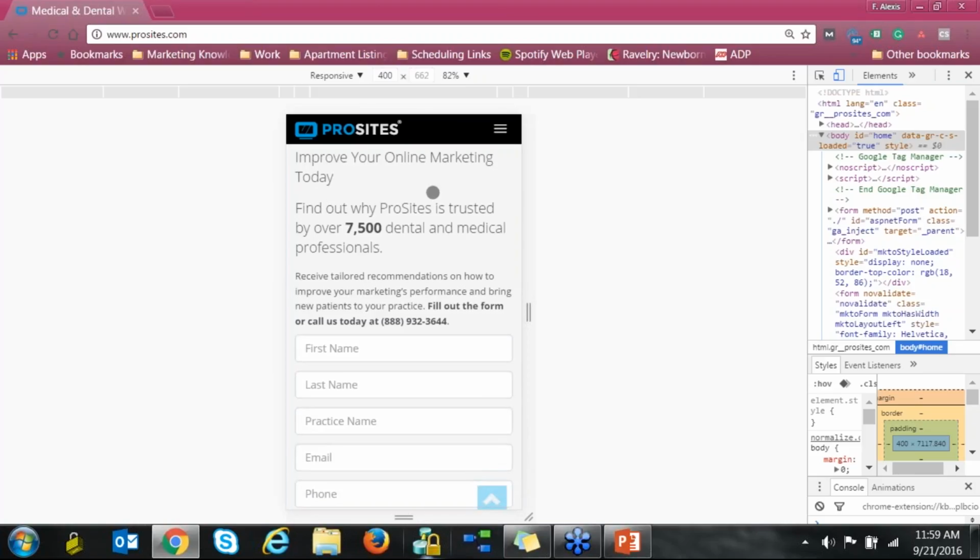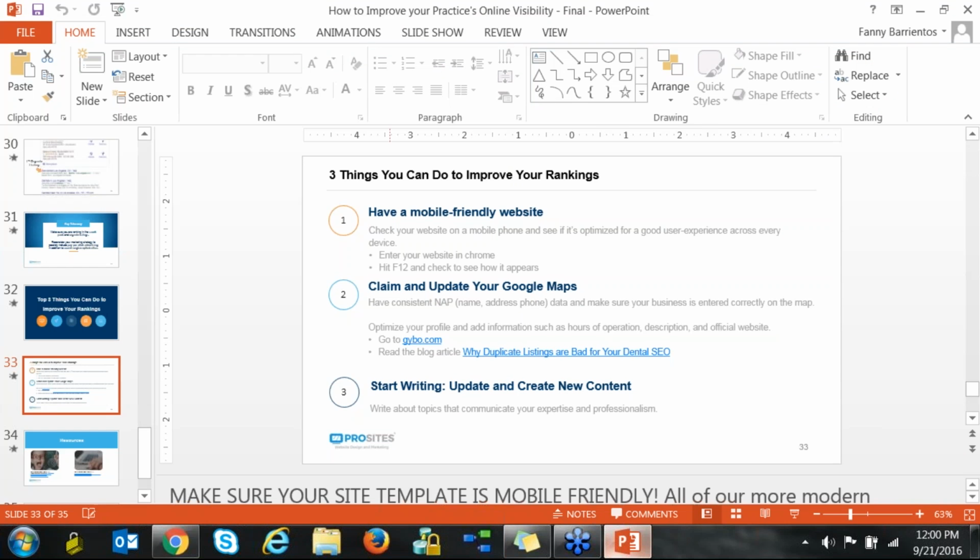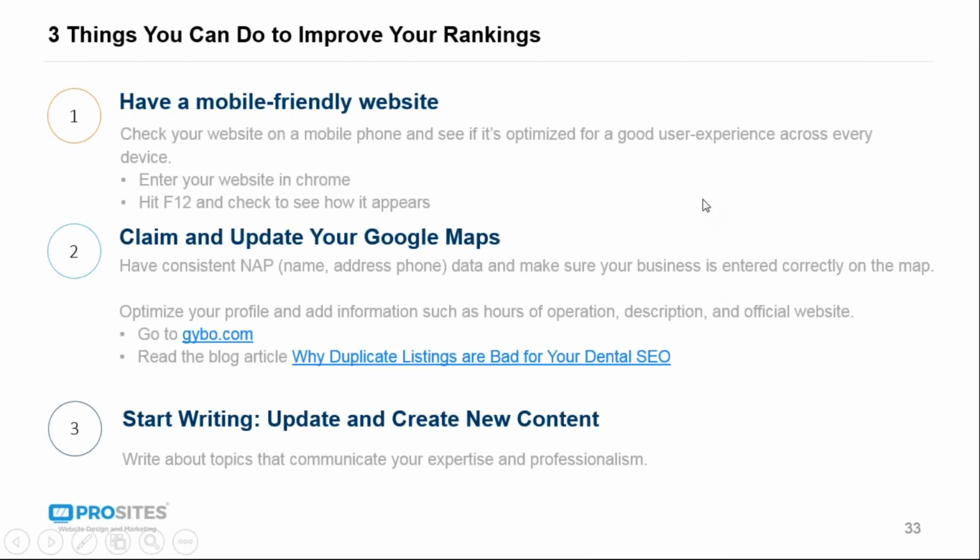If the text doesn't adjust to the screen size or the images aren't quite adjusting either, then you know that you don't have a mobile-friendly website. And if you don't, I would highly recommend that you go back to your website editor and just update to one of our new responsive sites. It's absolutely free to do. So, just go back, change the template design a little bit, and update to a responsive site, and you'll be mobile friendly. If you have a semi-custom or custom, then I would reach out to your member services rep just to make sure that's something that you could do.